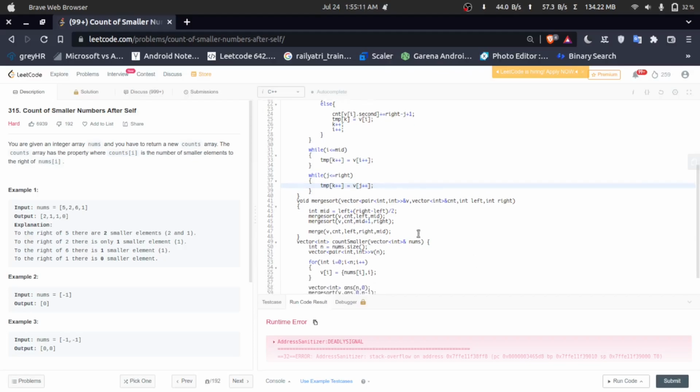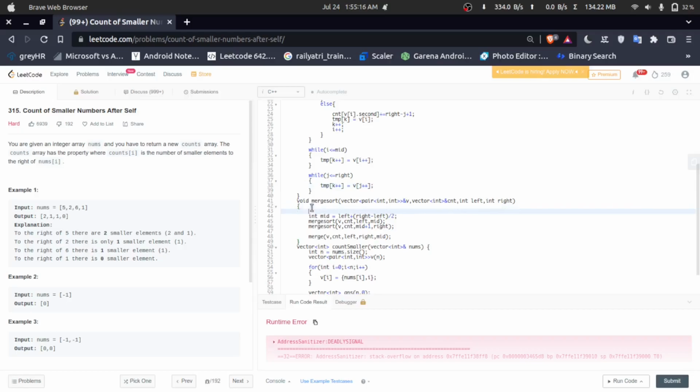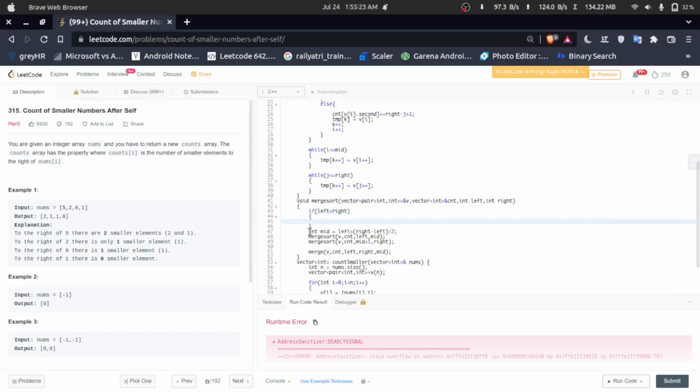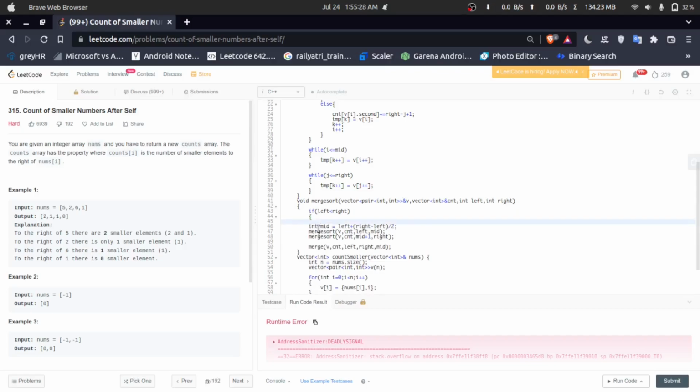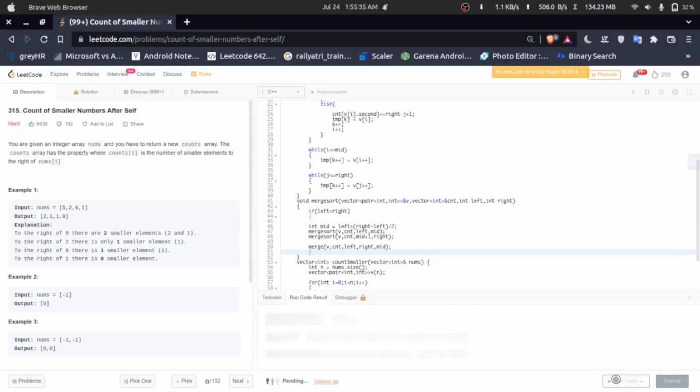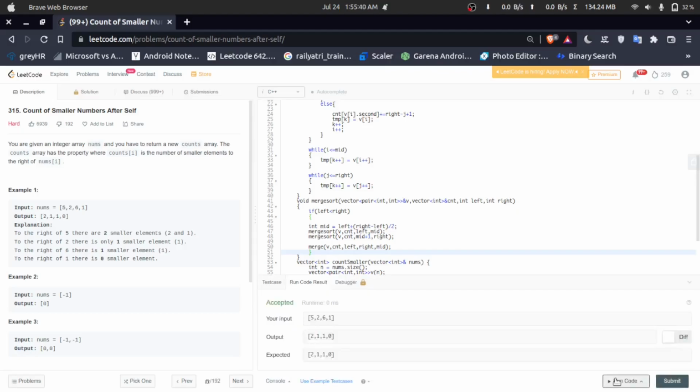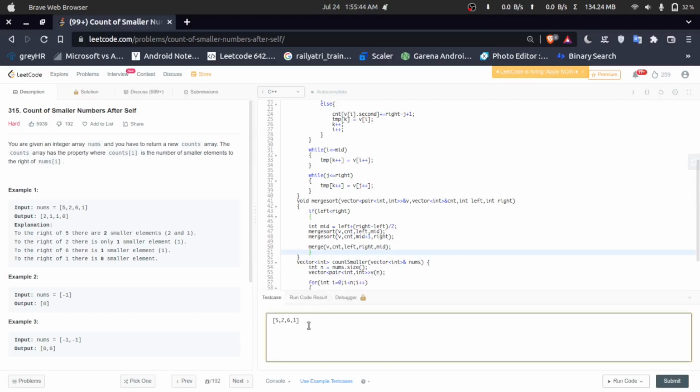Okay, I just forgot to check if left is less than right. Let me check. Yeah, it is accepting.